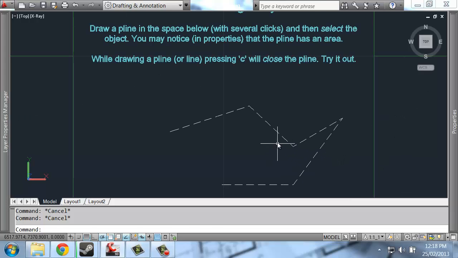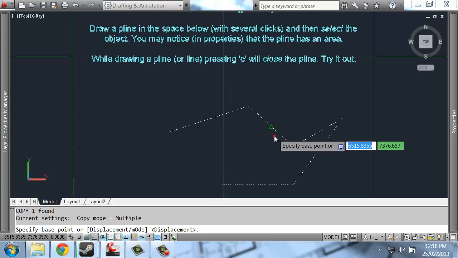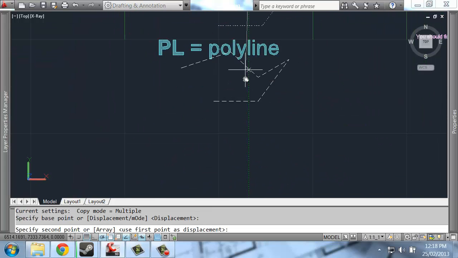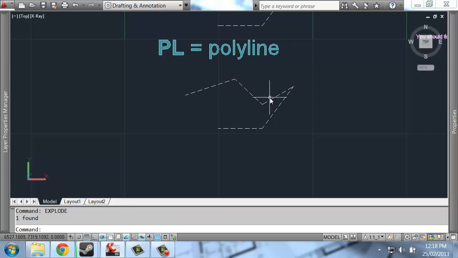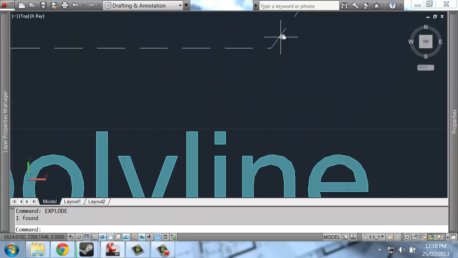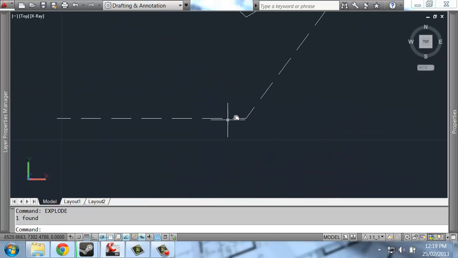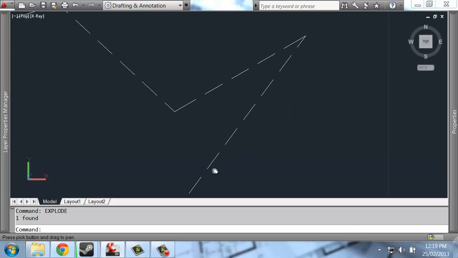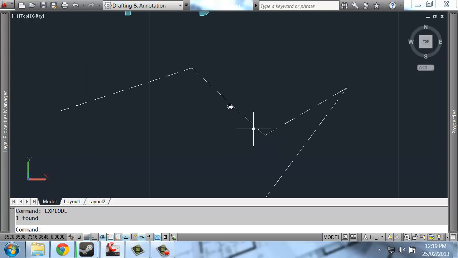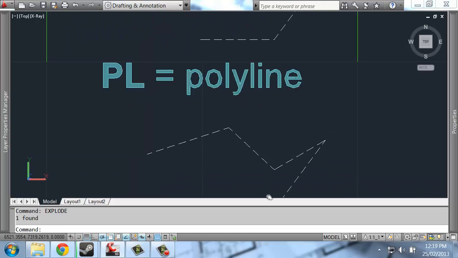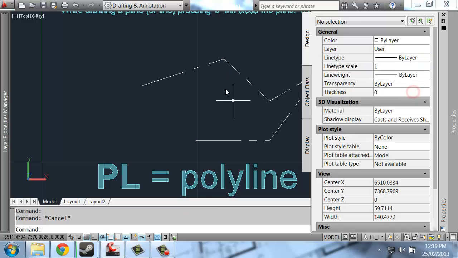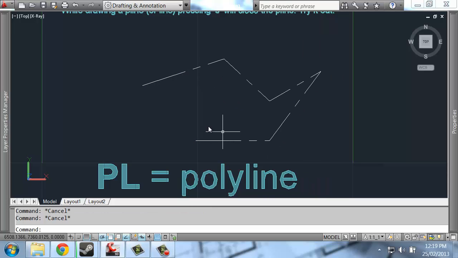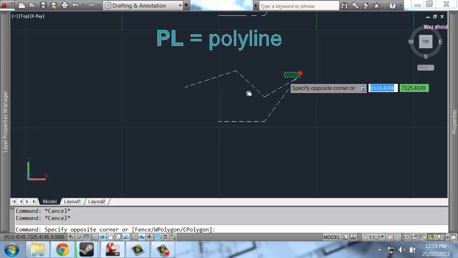Whereas if I made a similar object out of lines, in fact, I can probably just copy this directly to show you. I can explode a polyline to break it up into just lines, and where this one had little bends and would turn the corner and keep going as a polyline, in this one each corner starts as a new line, so it's not as neat looking, I guess. Sometimes, especially when having hidden lines or center lines, it can be better to make sure that it's all on the one unit, otherwise it looks a bit silly.